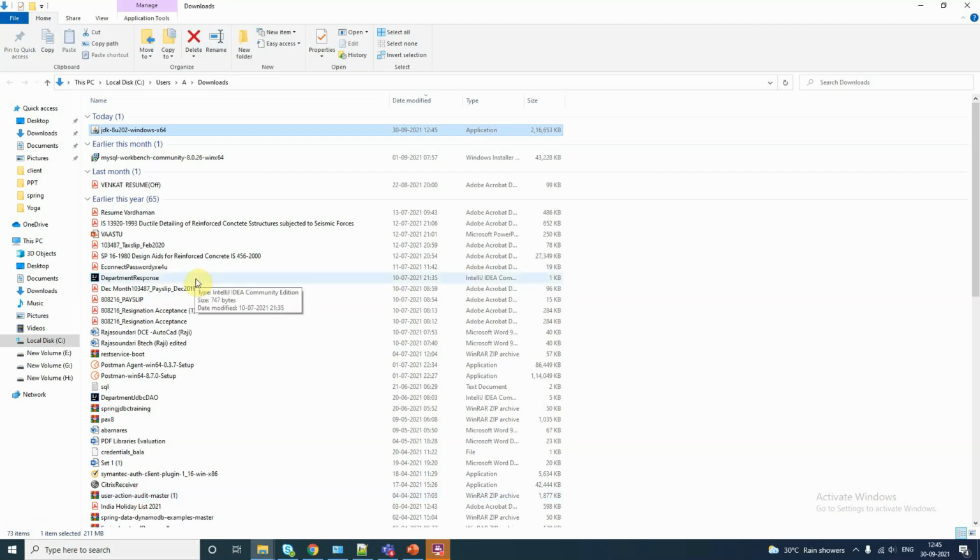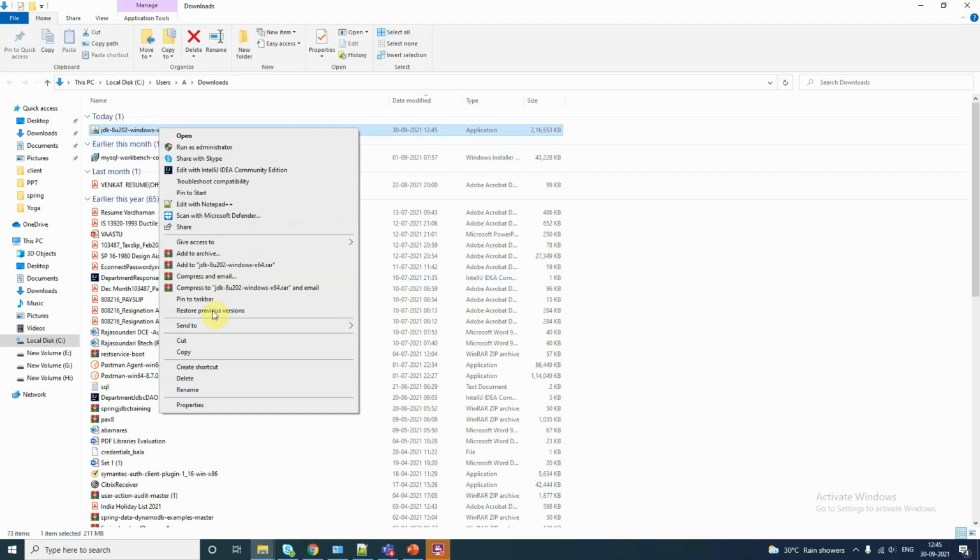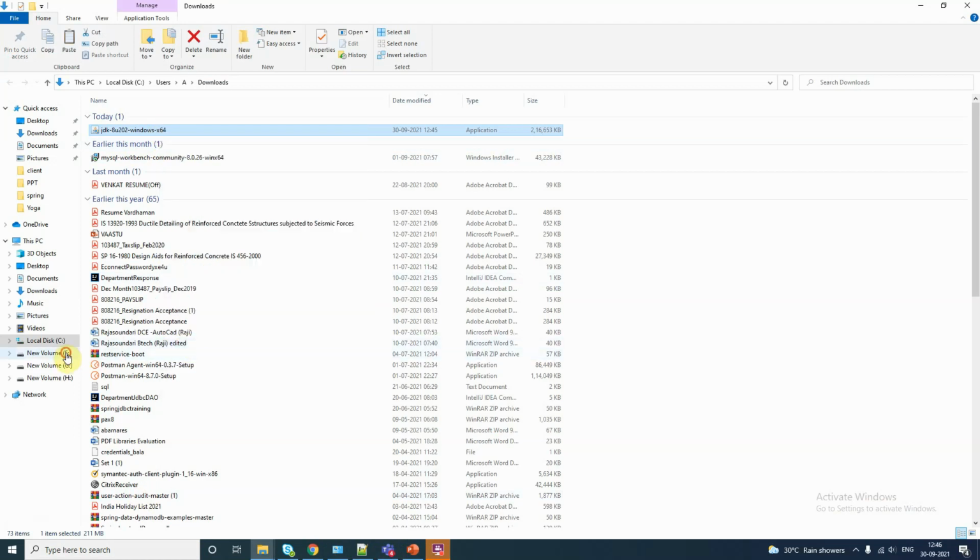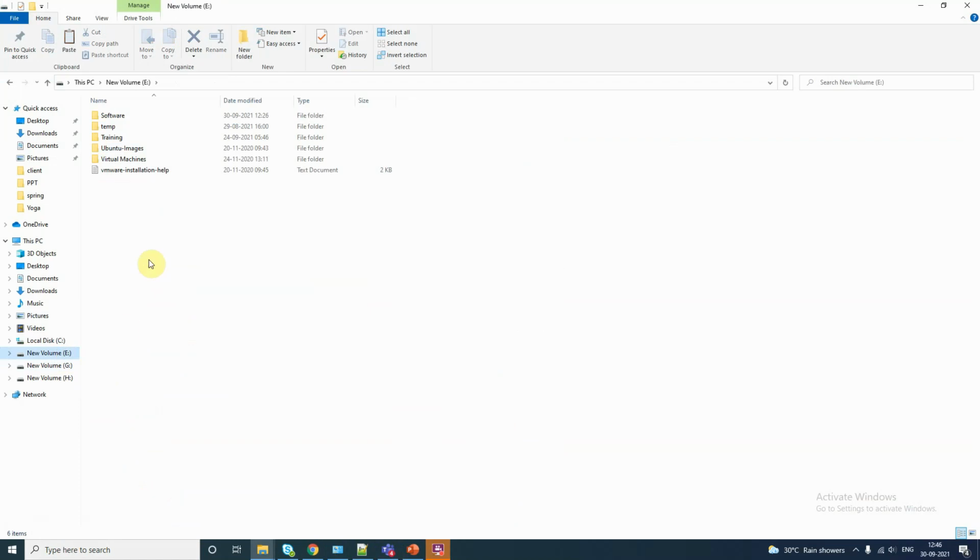Instead of double clicking from here, the good approach is to copy or cut this one from here and keep it in one folder, in any one of your drives.